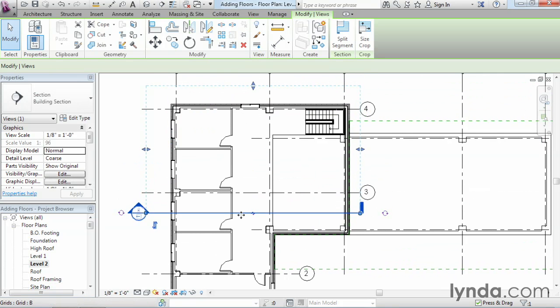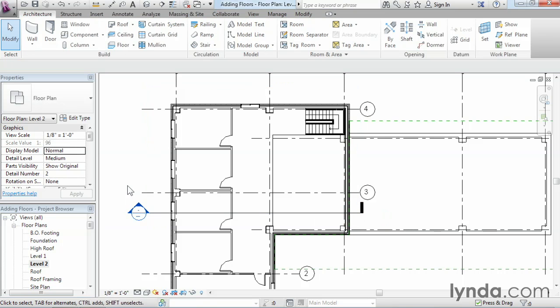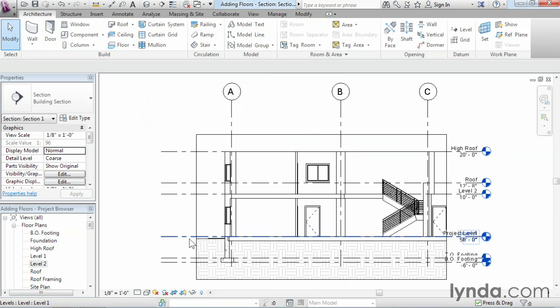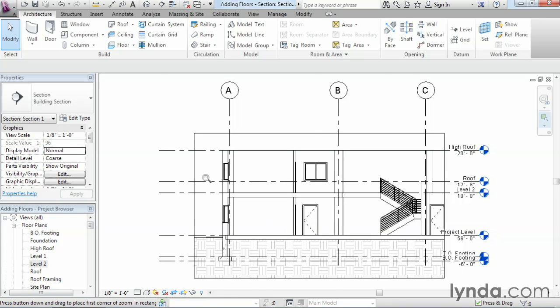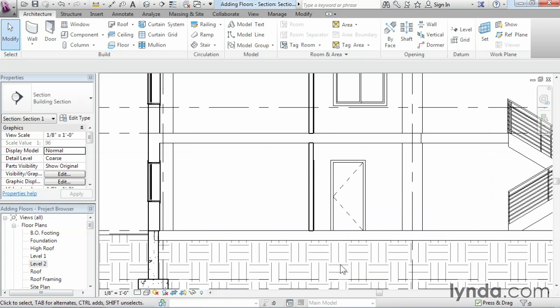Now you can see that when you draw a section, it's just 2 clicks. This dash box is telling me which part of the building will be included in the section. We're going to be standing here at this line looking this way. If I deselect it and just double click on there, it will open up that section. Now, let's go ahead and zoom in on these 2 floors that we just created. The first question said, do you want the walls that go up to this floor's level to attach to the bottom? They were talking about these walls right here. So you can see that this wall is attached to the underside of this floor.